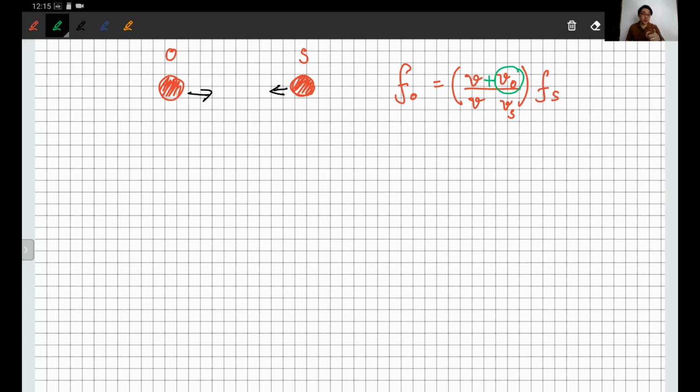Try again. What about the source? When the source is approaching the observer, do you think the observer will hear higher frequency or lower? Of course, it will be higher, right? Because that's what you sort of observe when a motorcycle passes you by, super fast, like nyum, nyum. So when it's approaching you, the frequency is up, and when it's going away from you, the frequency drops.